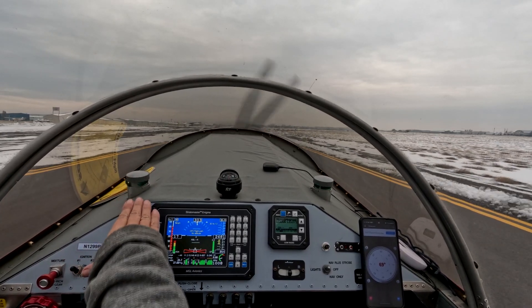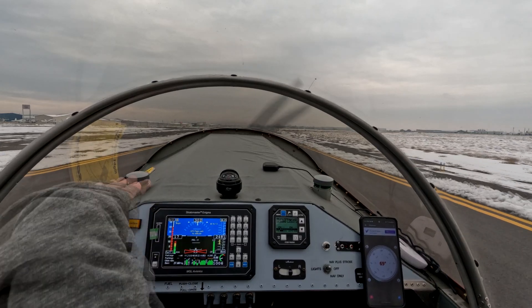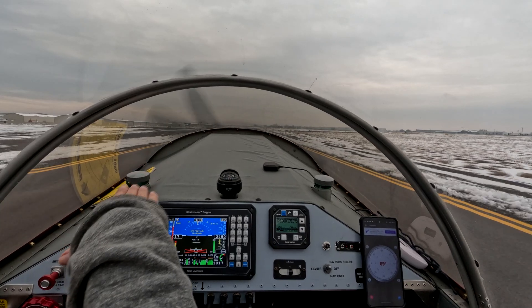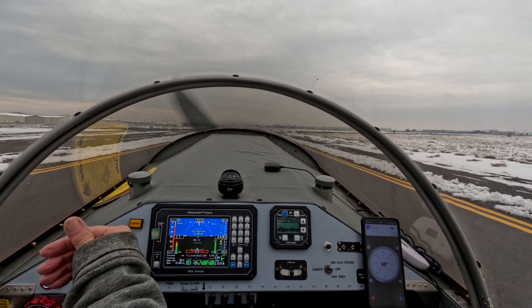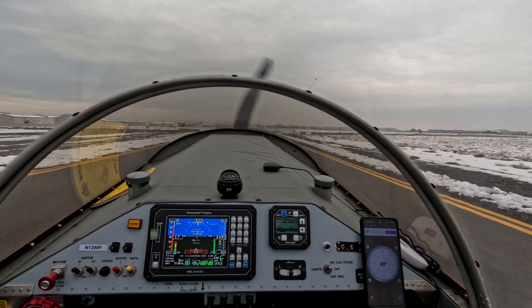The more you get up on the wheels, the more the tail wheel is going to be — the flatter we're going to feel. We're not going to feel like a takeoff angle, we're going to feel flat. And then as we get up airspeed, you'll be able to feel it, then that's when you gradually start pulling back to get into a takeoff attitude instead of a straight-ahead attitude.